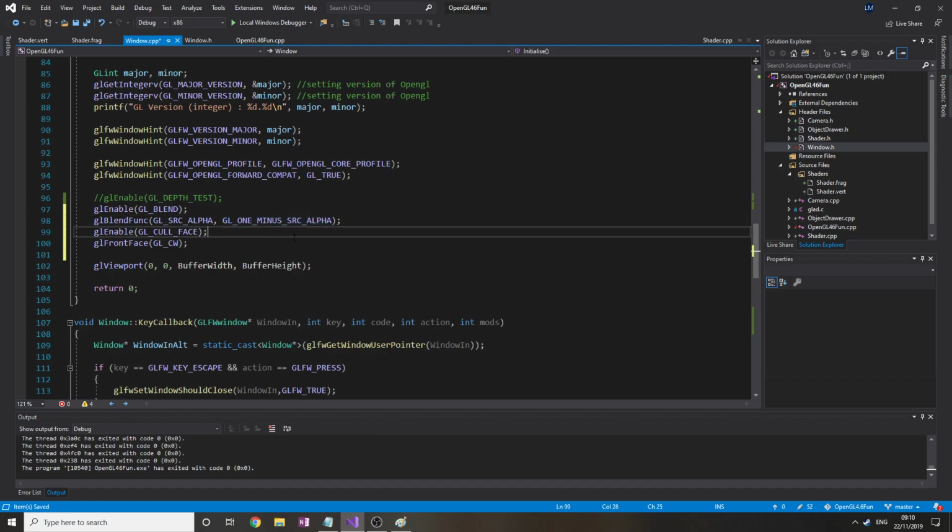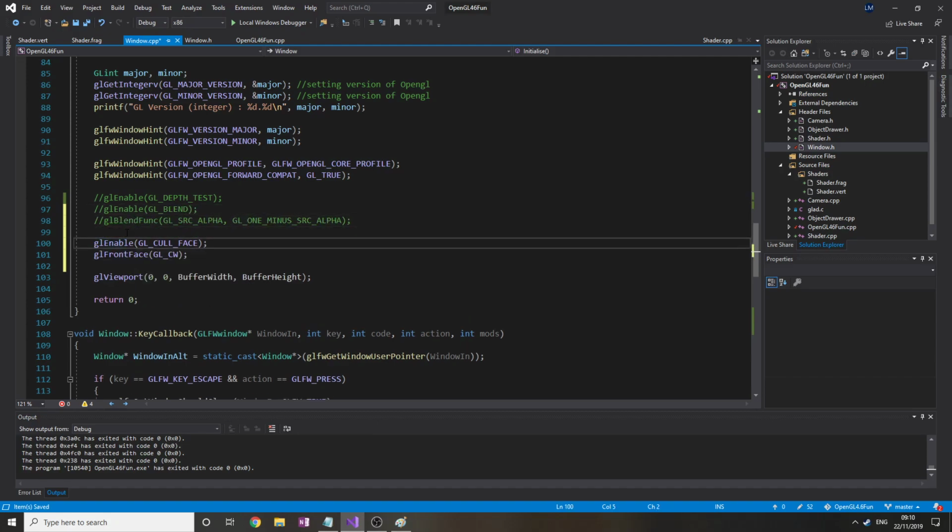So we've got GL_ONE_MINUS_SRC_ALPHA. So this basically means that once it gets to 1, that's the cap of the alpha. 1 is maximum, 0 is minimum, and then here, this is why we've been drawing the faces in an anti-clockwise motion, these two functions here. So to show those, I will actually get rid of depth test because we don't need it anymore. I will show you what they do.